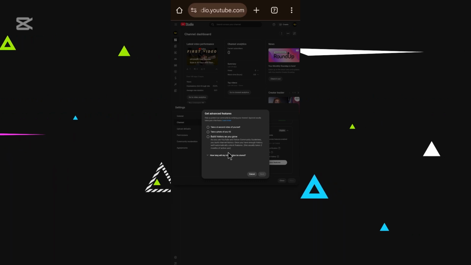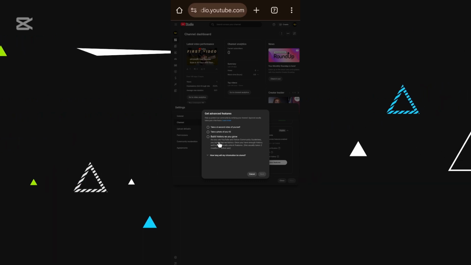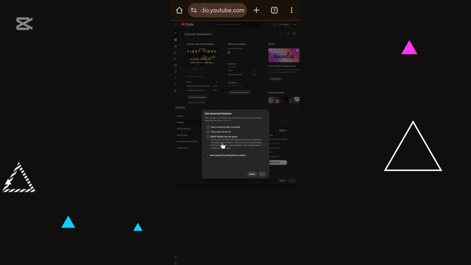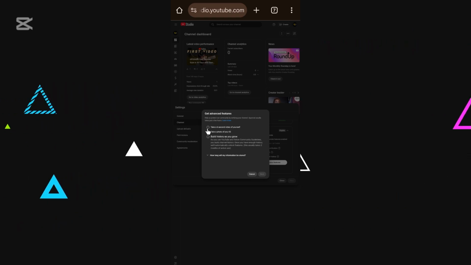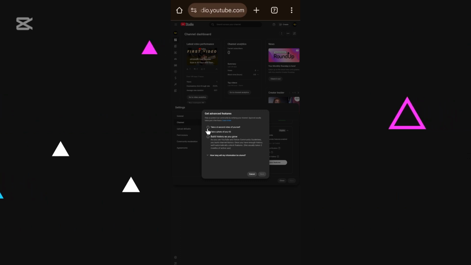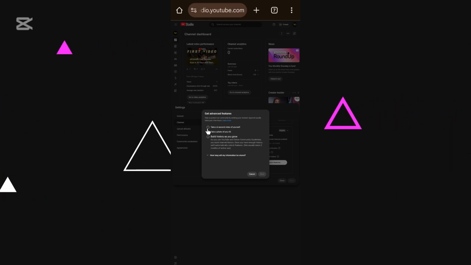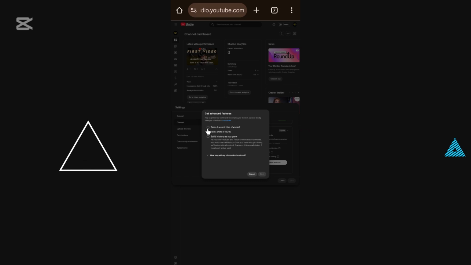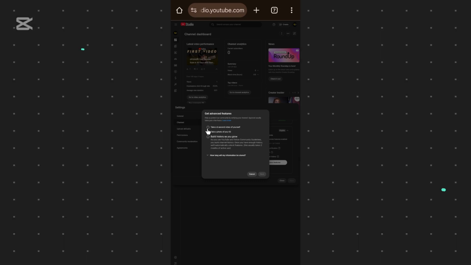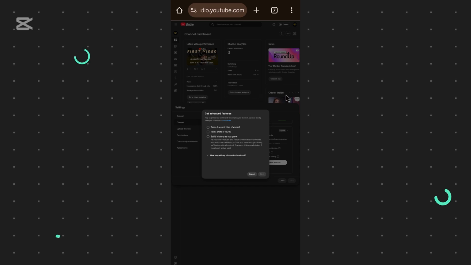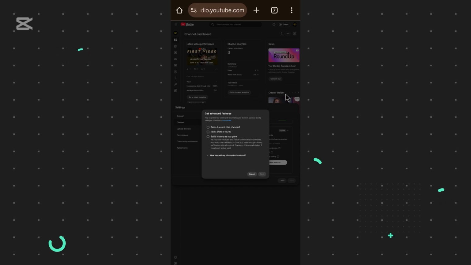Now you'll be able to see you get a bunch of advanced features, and including on those advanced features, you'll get the community tab. So just hit access features here, and then you can see I can go over and take a 6-second video of myself, upload a photo ID like a driver's license, or build as you grow. And it says, as you and YouTube grow, you can build a channel history.